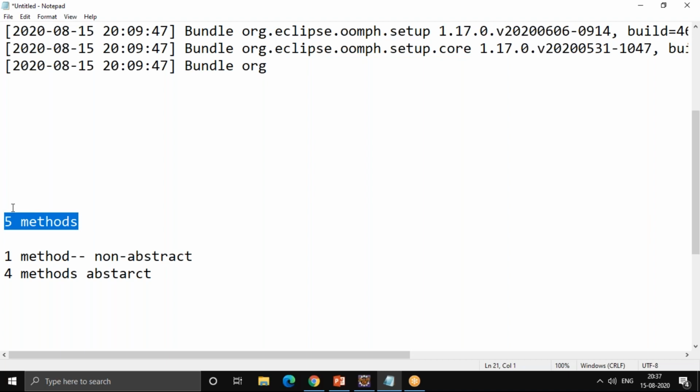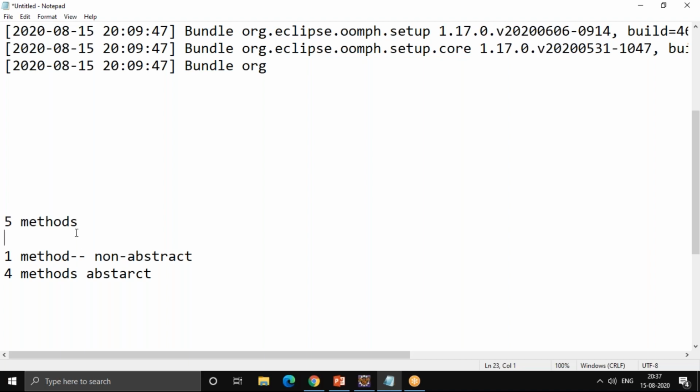So you need to declare 5 methods. The whole point is where you want to put these methods, whether in interface or in abstract class. That is the point actually.